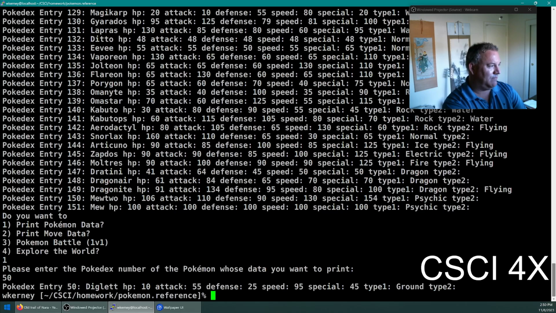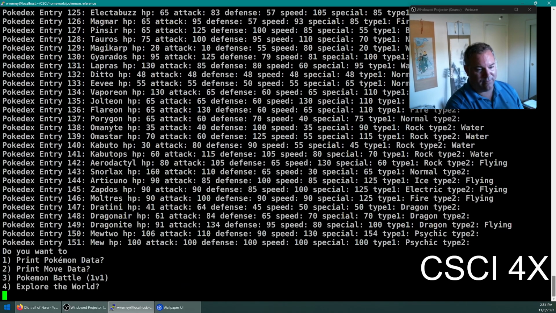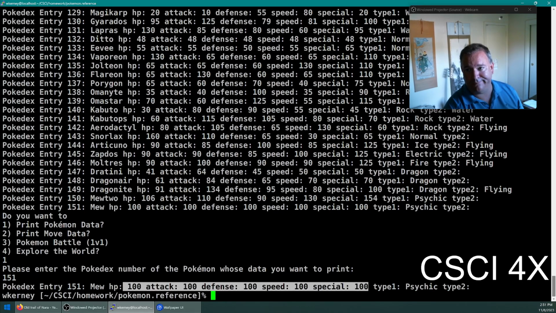So the catch is, I don't know what you're doing. Ask for help. But you don't have to make it playable for this one. All you have to do for this one is open up a file, parse it, load it into memory, and then just let the user look up, tell me about, I don't know, Mew. Mew has 100 in every stat. Cool. All right.